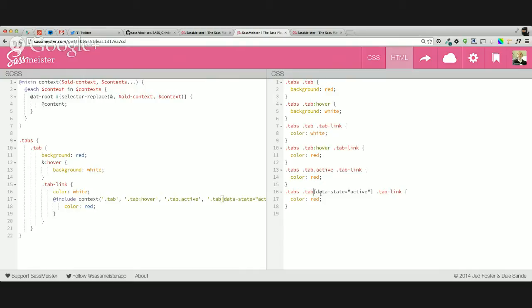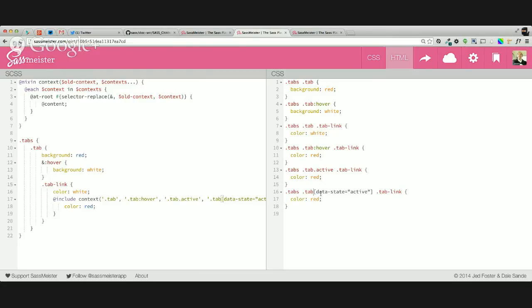All right. So the next thing someone's going to tell me is that you've got this kind of theme-ish thing going with tabs, tab-link. There's really no reason for tab-link to be inside of .tab. It's pretty obvious. I mean, it's a tab link, so why not have tab and tab link on the same level of indenting, or the same level of nesting? Well, in this case, we can't really do that, because we are applying that context by finding .tab inside of our list of selectors. So that .tab has to be in there for us to be able to grab it and add that additional context to it, or to swap that context out. It's kind of a find and replace kind of thing. So if we can't find it, we can't replace it.